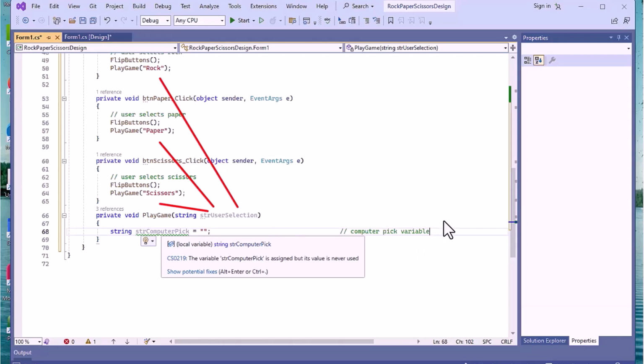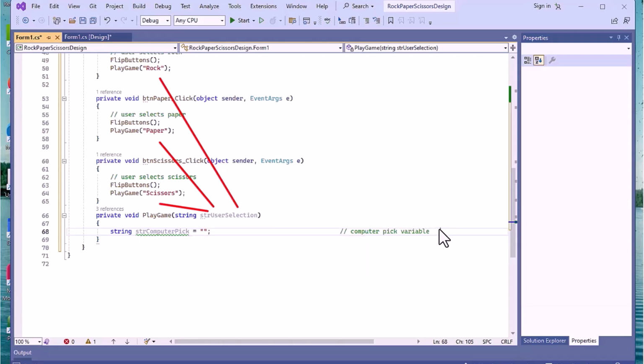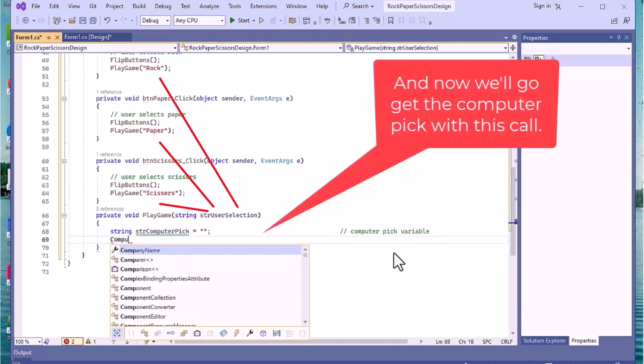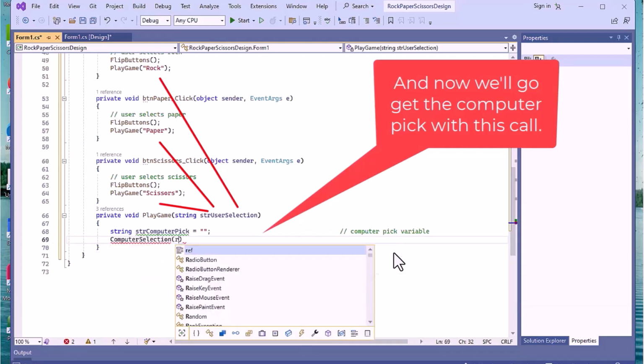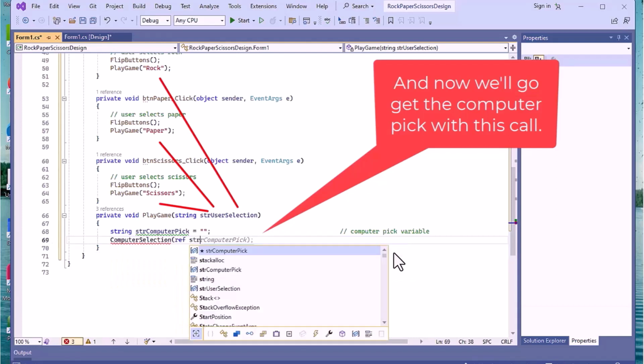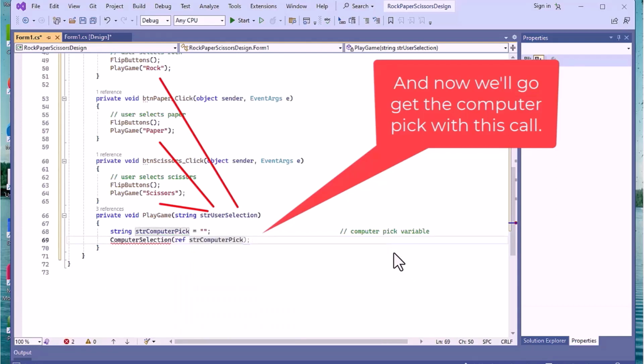So how are we going to do this? Well, I'm going to call computer selection here, and I'm going to pass by reference str computer pick.